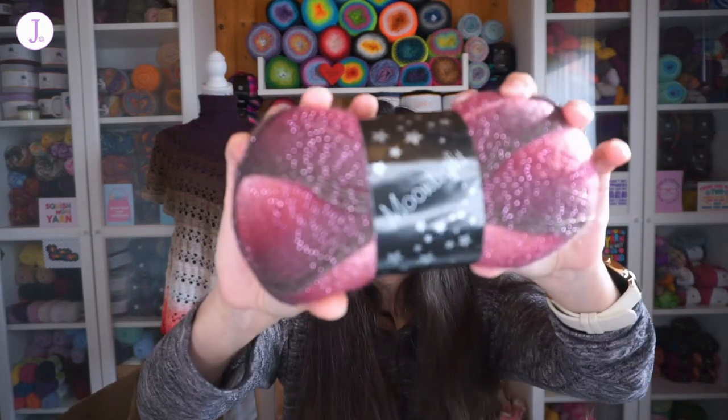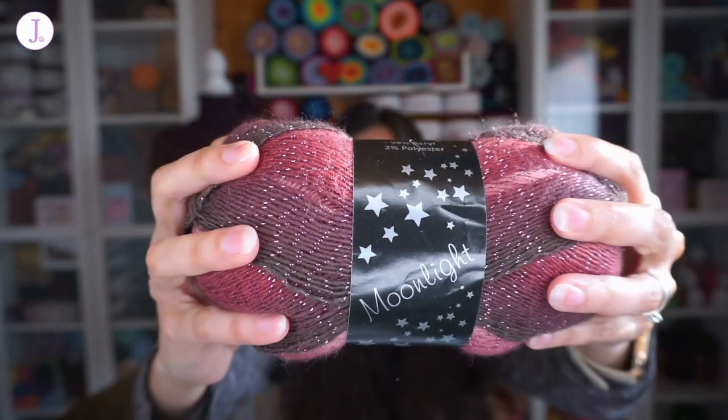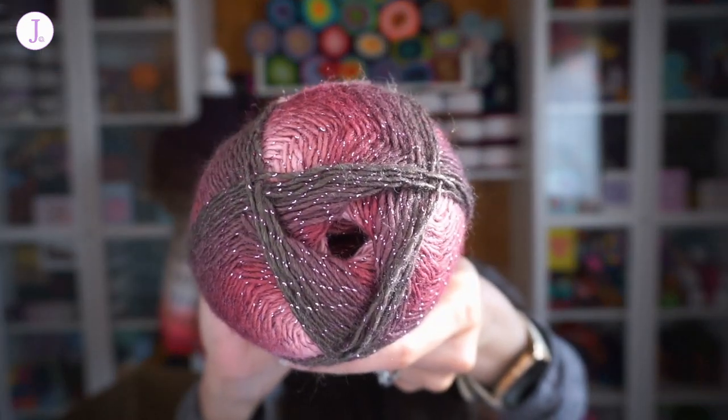This is Bumbo Moonlight, and it is a very soft and sparkly fingering weight yarn. I have worked with this before. I've made shawls with this. I've made baby dresses with this. I love that. The colors on my camera, by the way, are 100% true to color. That is exactly what it looks like. Available on the Hobby website. They are currently getting rid of this yarn, so it's sort of on clearance right now. This specific one, the Bumbo Moonlight, because Hobby has started selling their own version of this yarn, which is called Hobby Universe. And the Hobby Universe is exactly 100% the same yarn as this, the Bumbo Moonlight, only it is now under their home brand, Hobby, and not from Bumbo, which is another yarn company.